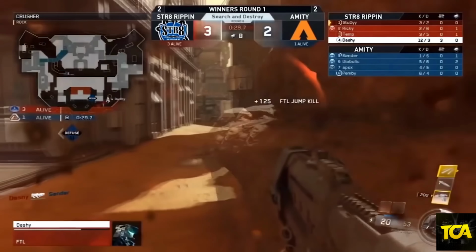Dashy's 1v3 clutch against Toronto Ultra during the CDL Major 4 qualifiers. Time, though, is dipping away from them. And it's only Dashy left for the clutch. This will be a 1v3 if he can make it. Bomb is now going down, surely. Can Dashy do it again? Gonna get there in time. Bomb down! That player is not out! It's a 1v1 inside!